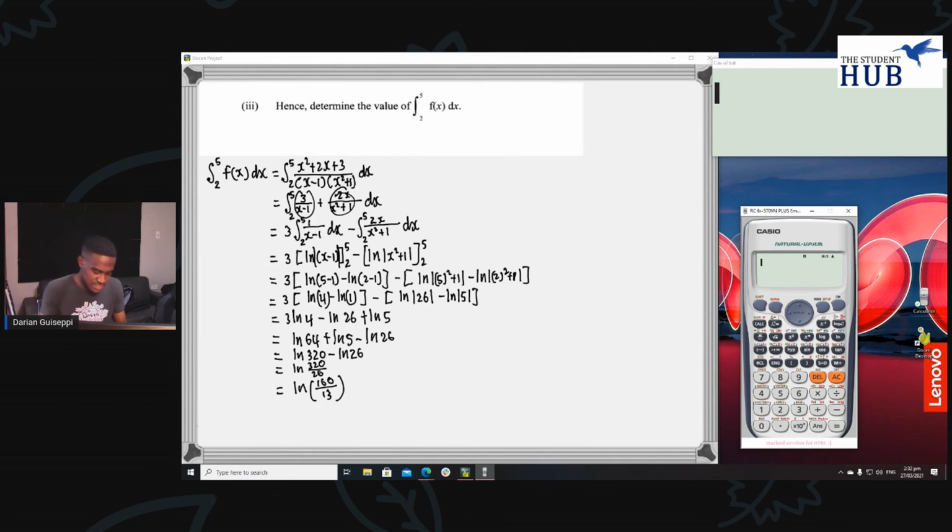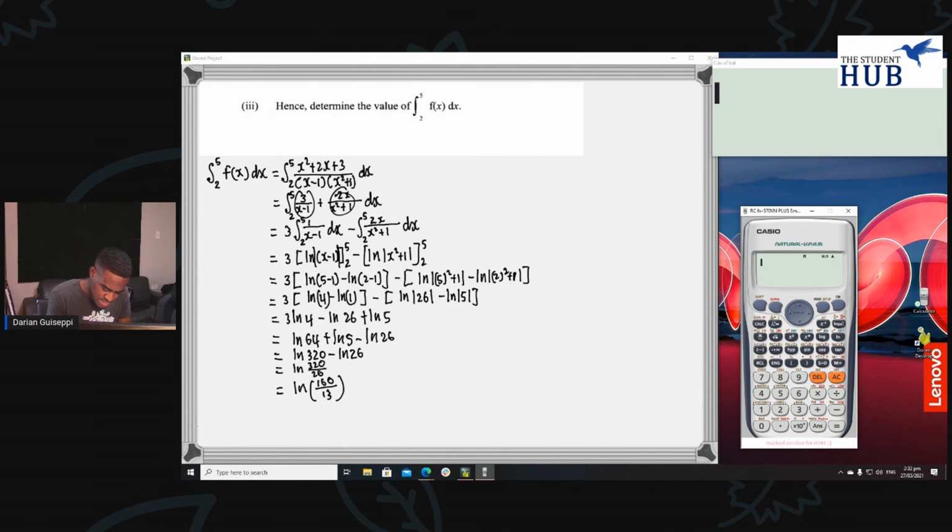So let's look at it. So when you look at this here, what I basically did, remember, when you're looking at integrating the limits, right, or integrating any function with limits, right, your limits is 2 and 5, that's your lower and upper limits, right? You need to basically plug in your upper limit into the function and minus it from your lower limit. That's basically what is being done here.